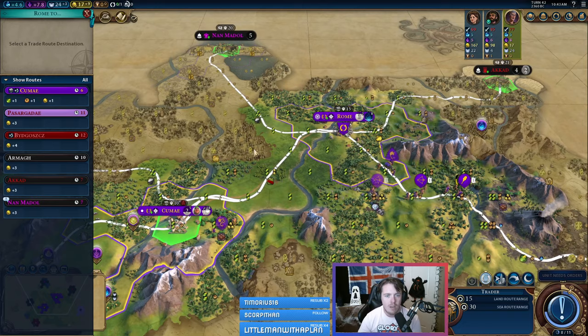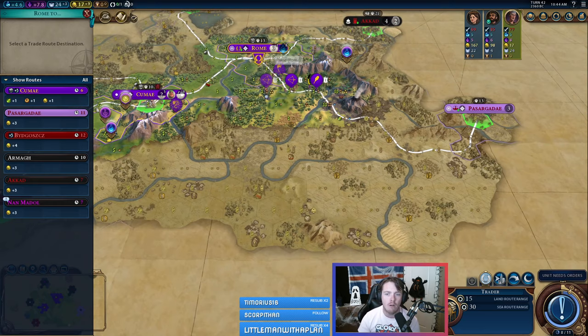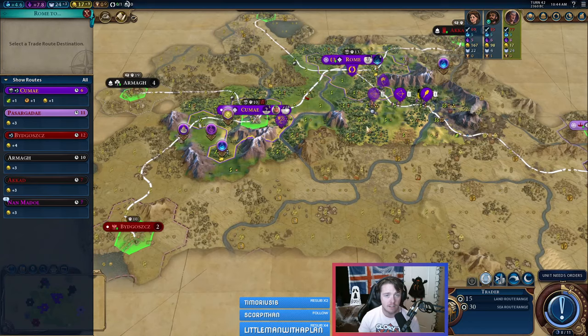We have our trader now. We have just purchased it with our gold. We're going to send that to Nan Madal. That'll create a road here. Normally, you want to focus on, with your early trade roads, what roads they give you. If you want to attack Cyrus at some point, you're going to want a road that takes you to Cyrus a little bit easier. But for us, we want to head to Nan Madal.